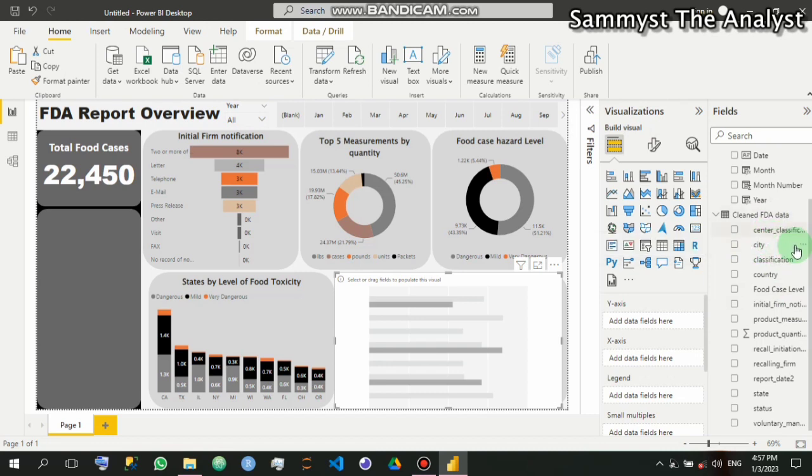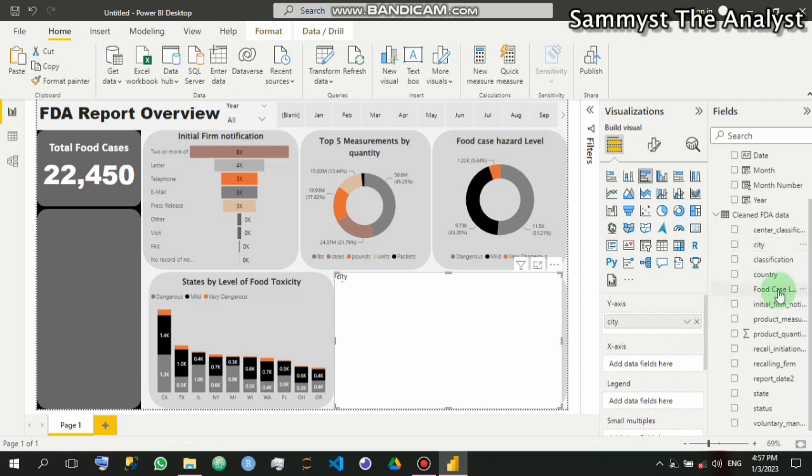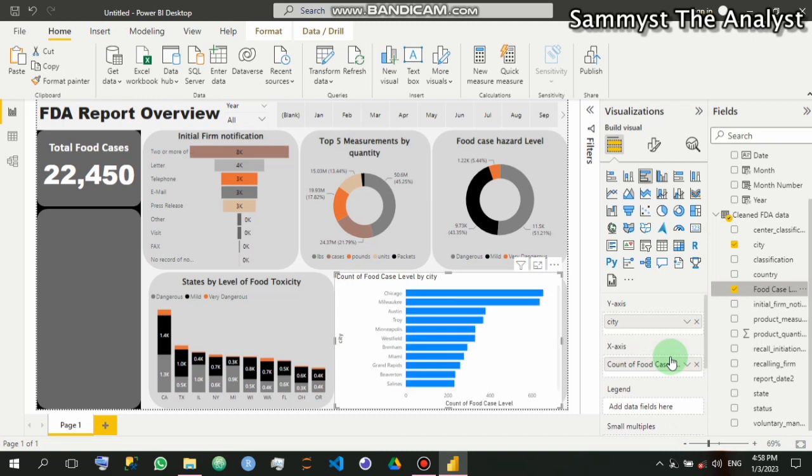So I'll pick the city and put it as the y-axis, and then I'll pick the food case level. Okay, so here we have it.